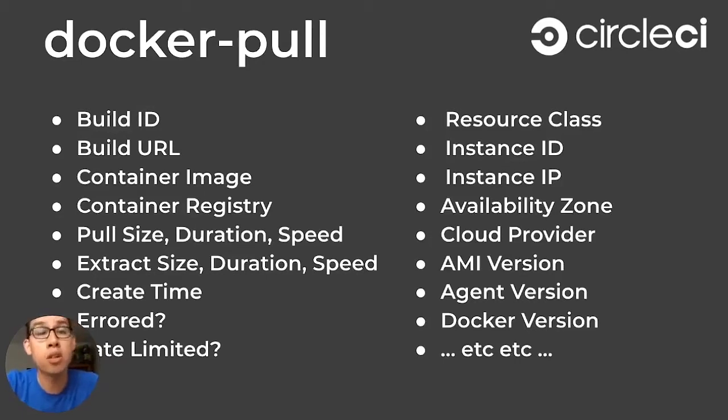The other reason not to put this into the existing task end event is that task end only happens when a task finishes. So if a task is going to run for like 5, 10, 15 minutes, we want to release some of that information earlier. So if we're seeing some errors around Docker pulls, this event will show those up much sooner than if we're buffering them. And that's also a situation you can run into with Refinery, where it's buffering stuff up until the trace finishes. But if those traces are taking a while to complete, then you're not seeing any of the events from the start of that buffer.